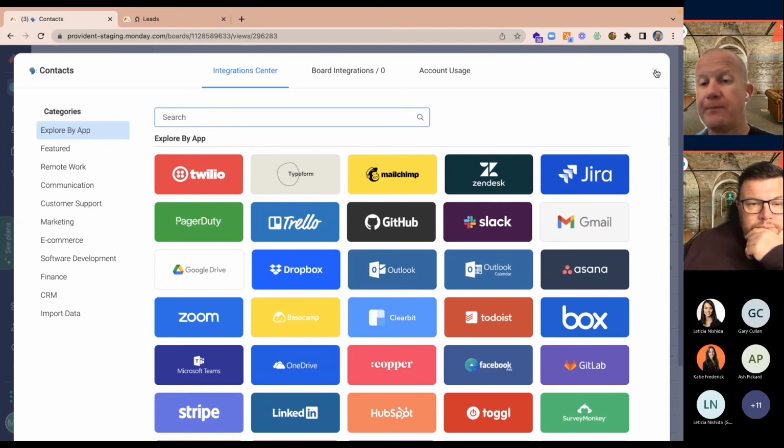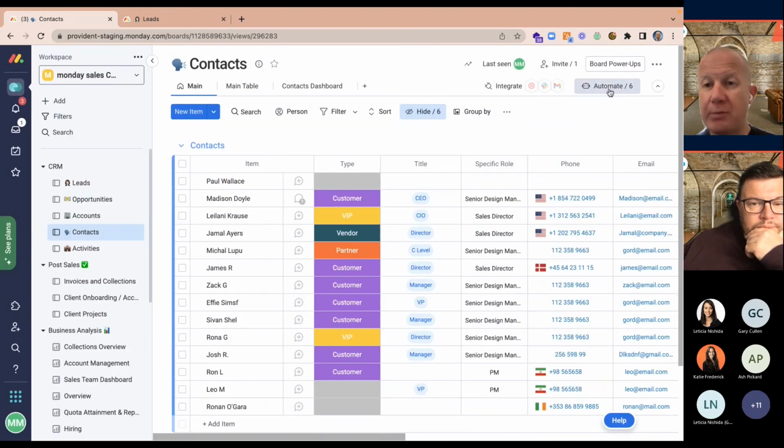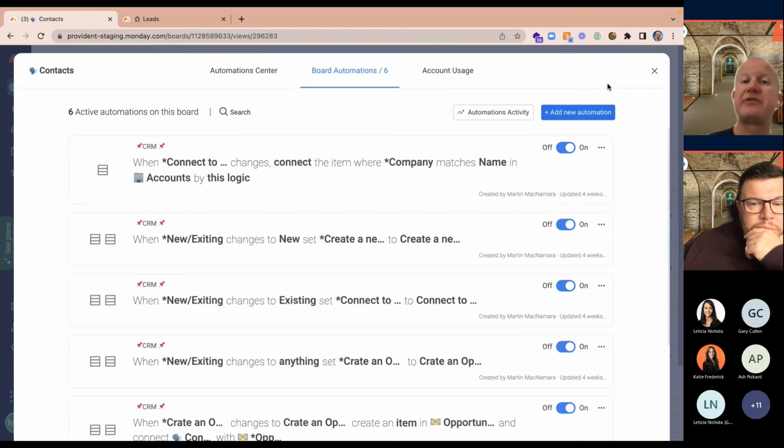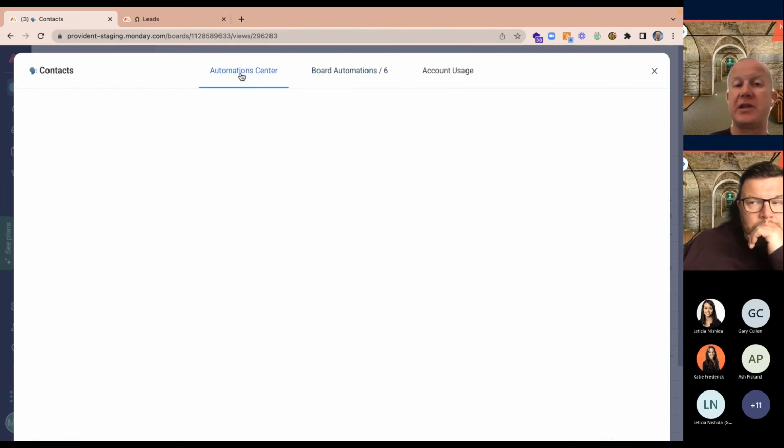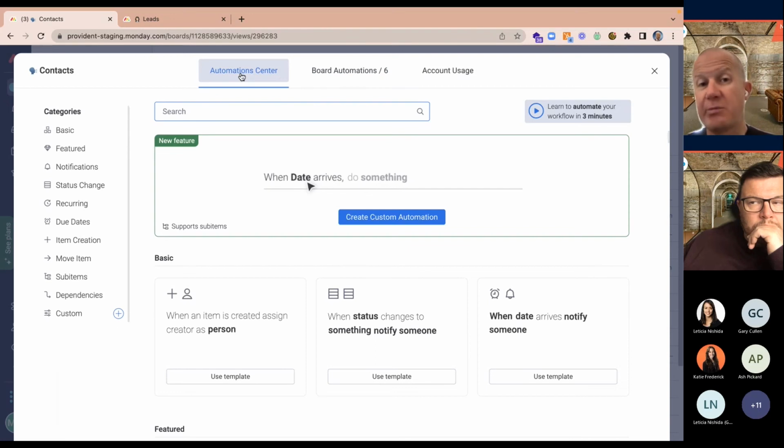I've shown you some of the automations that we have that are driving some of the activities on here. So we have that automation center in here. Lots of automations already set up on here. And then we have that automation center where we can set up anything recurring or anything that needs to happen when something happens.